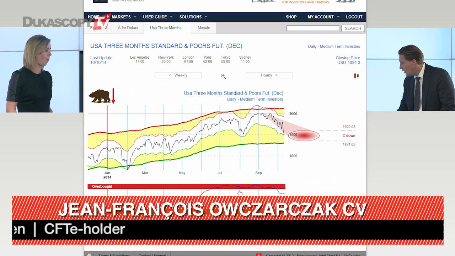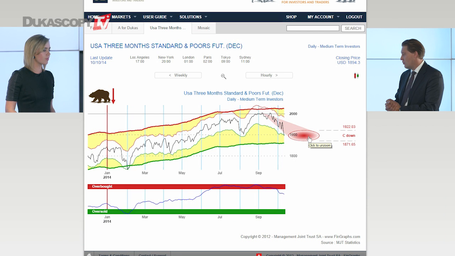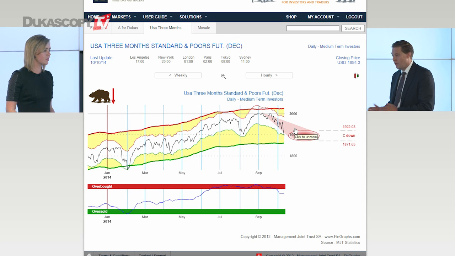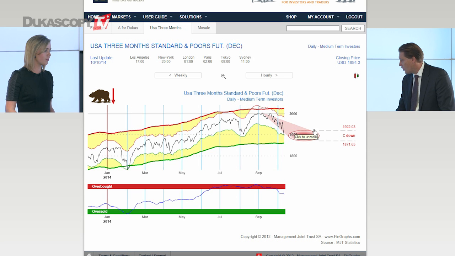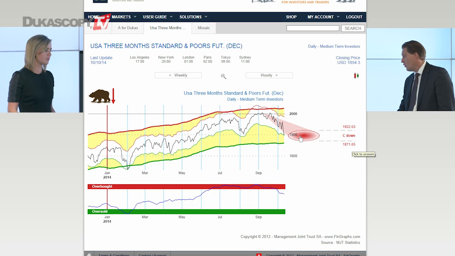And so, given that we're now pretty close to these corrective targets, I would suggest that we really need to see them broken to the downside to confirm a stronger move down. So if we analyze what a corrective target is, it usually lasts, let's say, a month and a half to 3 months, and it finds its way down to the corrective targets. And it usually holds these corrective targets and then moves back up. So as long as we're not below here the 1871.65, or we could round that up to 1870, we're pretty much still in what could be considered a correction. And so as long as these levels hold, we will not become more negative for the time being.